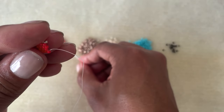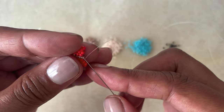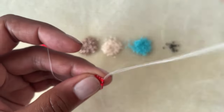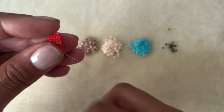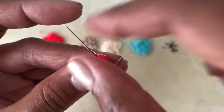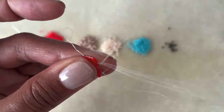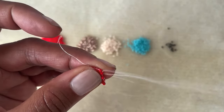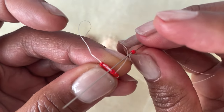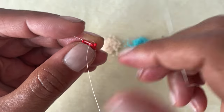It's important to keep your beadwork tight when doing peyote stitch. Some people tell me their rings are coming loose — a lot of that is due to tension. You shouldn't be able to see any string between your beads, so make sure you're really pulling and there aren't any gaps. At the end of this video when we thread in our end threads, I'm going to show you some places you can make knots discreetly, which will help keep your rings tighter. Here's one more look at that turnaround on the edge: go underneath the thread bridge, flip that bead down, and come right back through.